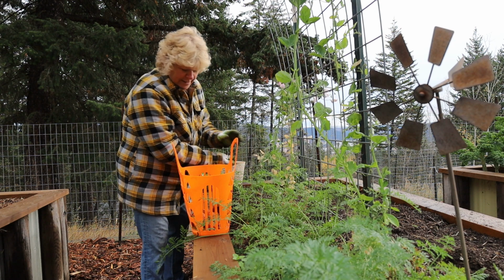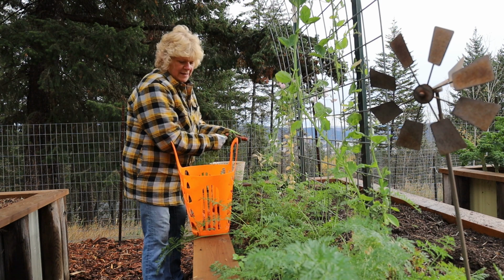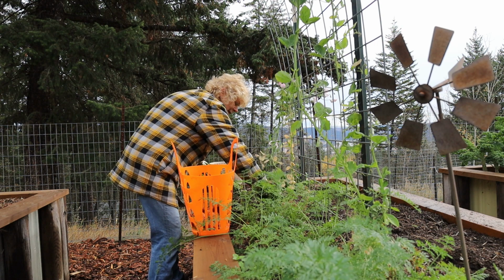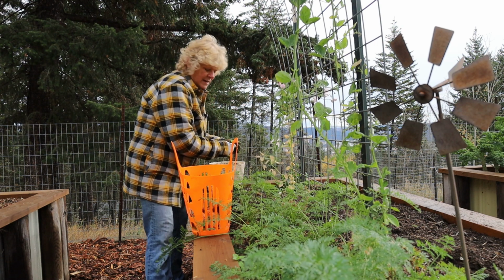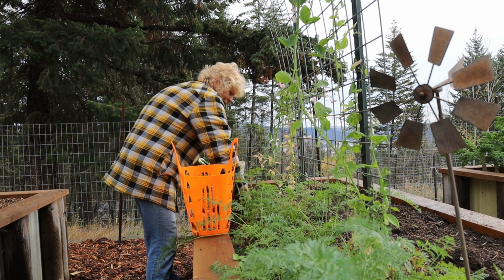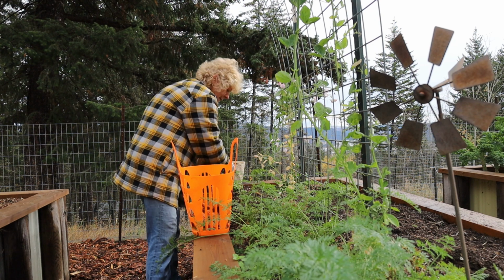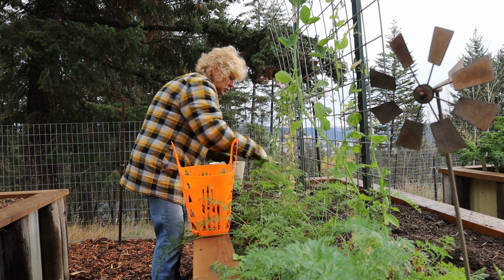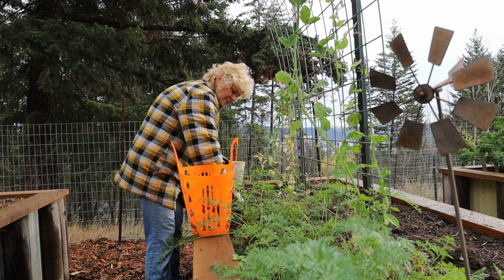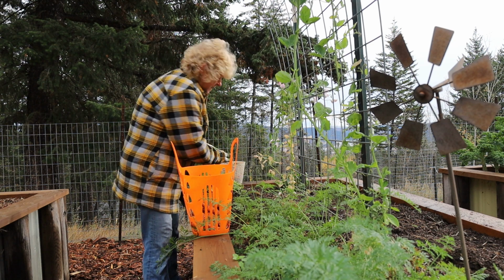But I did reseed these carrots too. I think I reseeded all my carrots, and I think that's why there were so many baby ones in the Scarlet Nantes and the Danver half-longs, because I had picked all of the bigger carrots. So all that were left were the ones that I had reseeded, and they didn't have enough time to mature. But I got a lot of baby carrots out of the deal, and that's not always a bad thing neither. The baby carrots are so nice and sweet as well.